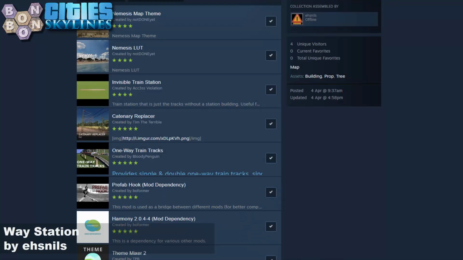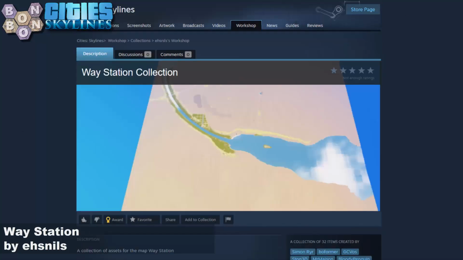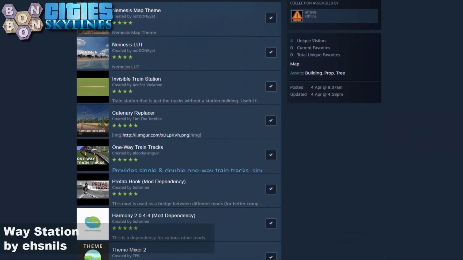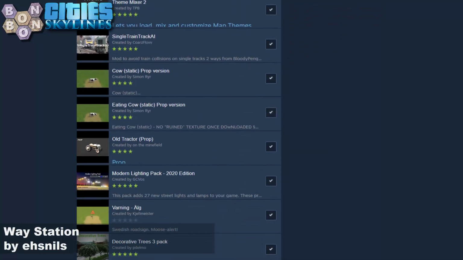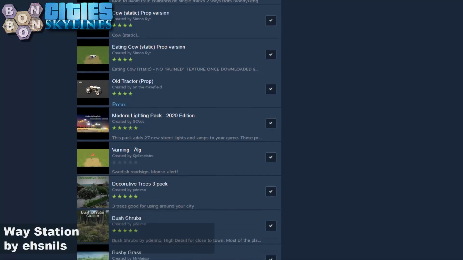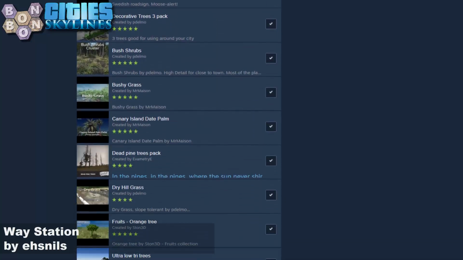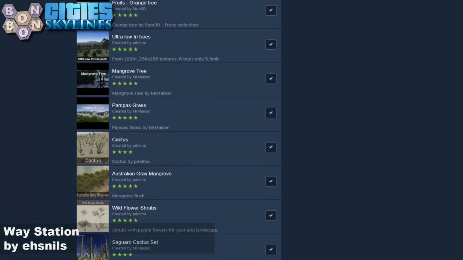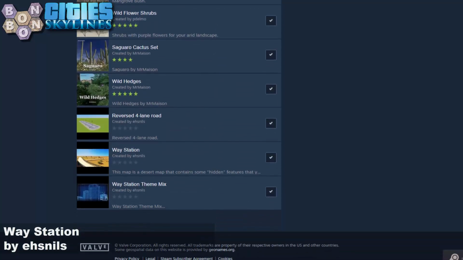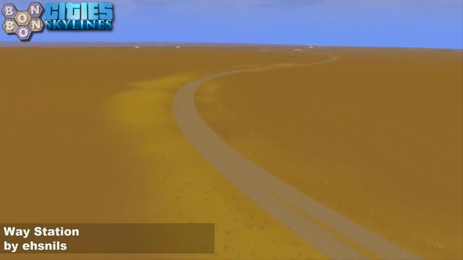The Theme Mixer 2 is in operation, and the theme, which is the Waystation theme, is based around the Nemesis. Let's try that again. The Nemesis theme, and also the Nemesis LUT is listed there, as you can see right at the top of the page. The thing is, Theme Mixer 2 loads in the vanilla European LUT. So that's what I've gone with, because you mix a theme and you include the LUT within the theme mix. So I went with that one, and that's just the way it is today. And yeah, just a few things to subscribe to along there.